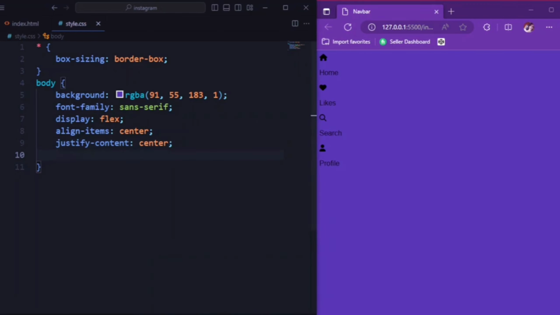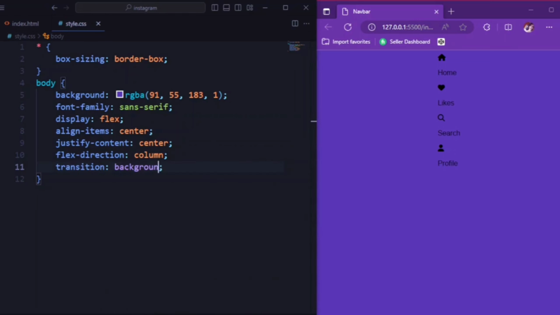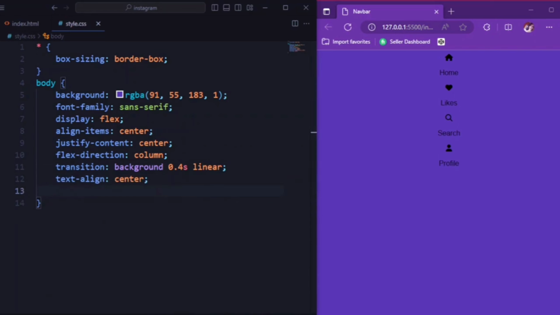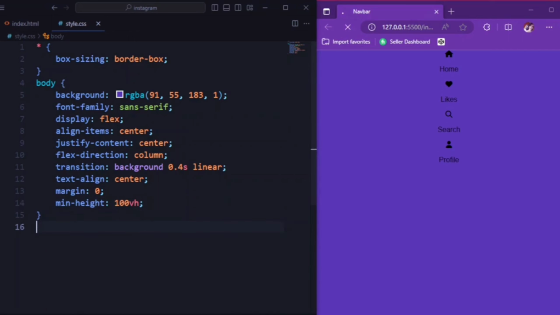The align items and the justify content are set to center and the flex direction is set to column and the transition is set to background 0.4 second linear. Next, we set the text align to center and the margin to 0 to remove any default margin on the body. We set the min height to 100 VH.